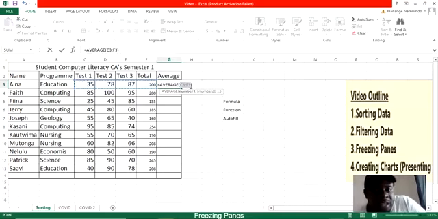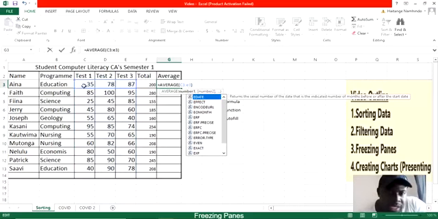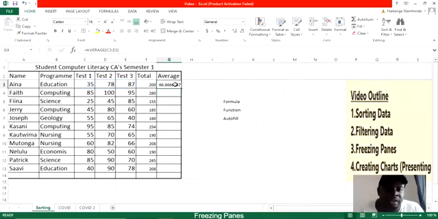Then you look at the given range. Is that the correct range? C3 to F3. Ina's three tests are not in this given range. It's only contained in range C3 to E3. So you correct it here. Instead of having F3, you correct it to E3. You can see how the selection is done. C3 to E3, you press enter, you'll get Ina's average, and then you copy to the rest of the cells by applying the autofill function.